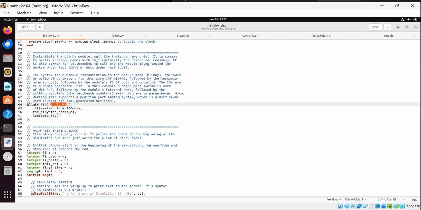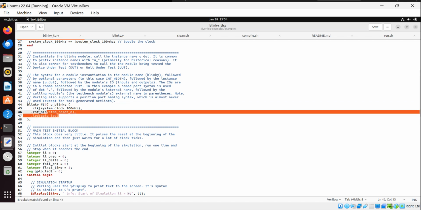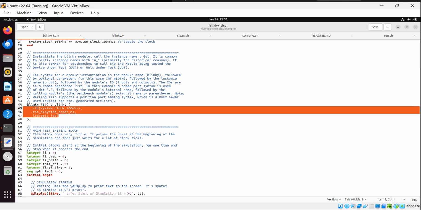And then these are all the input and output signals. It follows a named parameter scheme, as opposed to an ordered parameter scheme, which you could also use. We tend to end up having a lot of inputs and outputs to a block, so almost always for human-generated code you'll have the named approach. Some tools for netlists will use the ordered signal approach.